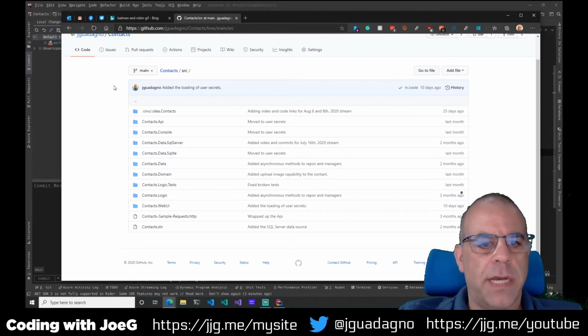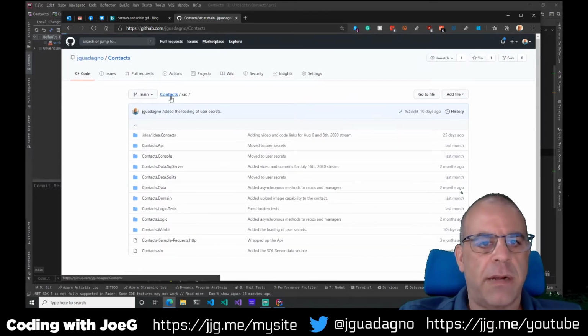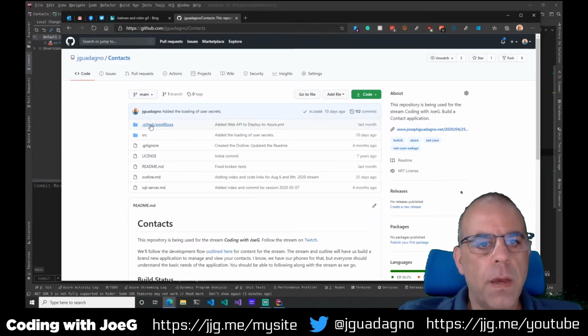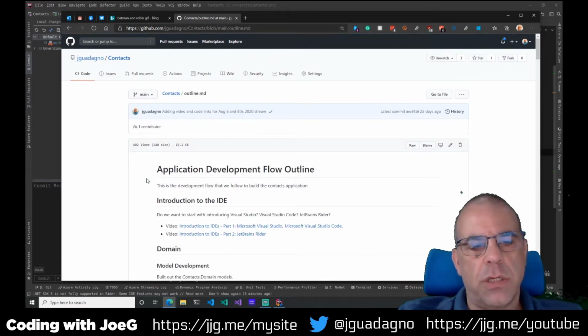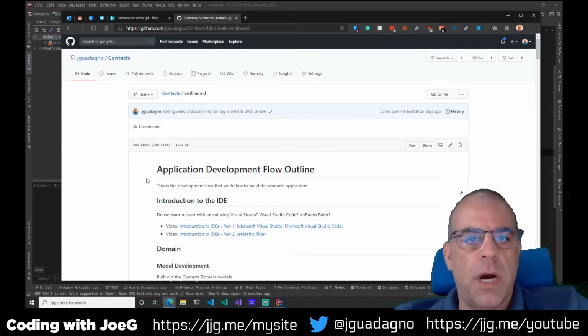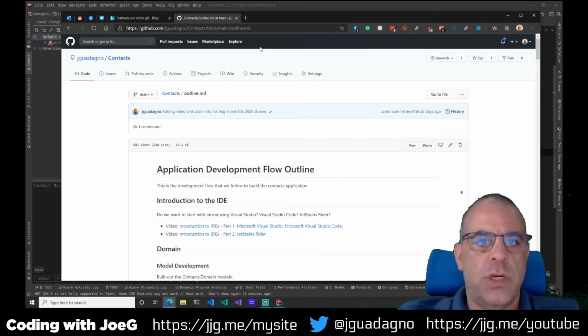We left our contact application, go back out of source, where we were able to save contacts to a data store, and then allow people to upload images to the app.